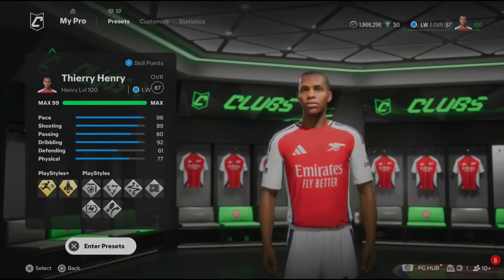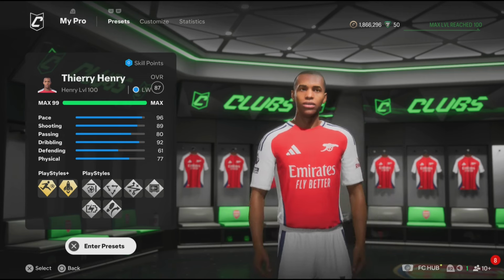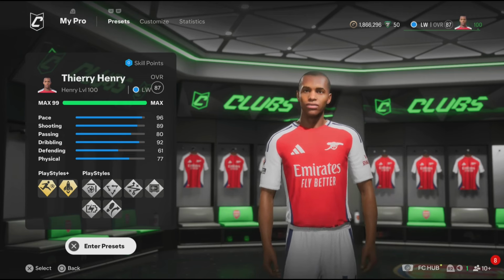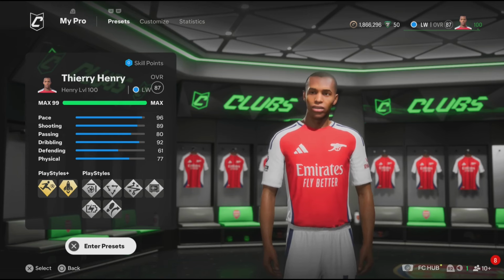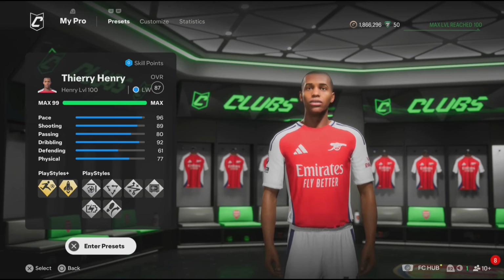Your boy Jibzy back with another video, and in this video I'm going to show you guys how to make Henri on Pro Clubs. Also, to make Henri you need to be level 100 on the dot. You can also make the build if you're lower, but it's not going to be a replica.